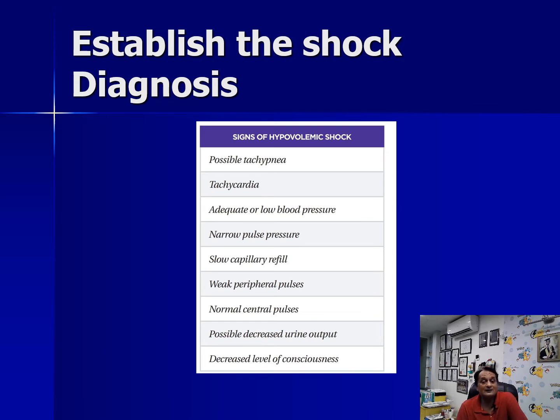So this is less than 70, and that is the earliest point in early shock to pick up, because a lot of times lactate and urine output are the later signs. Lactate tries to build up later on, and urine output drops later, after the shock is established. So mixed venous saturation is a very good guide to pick up the shock patient early.